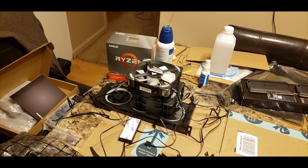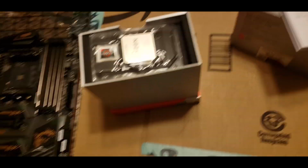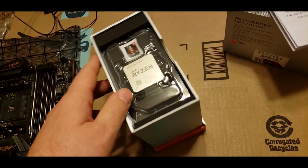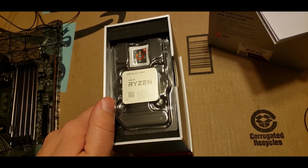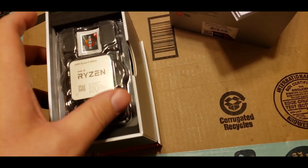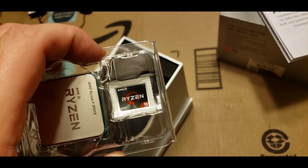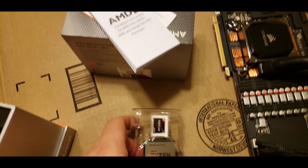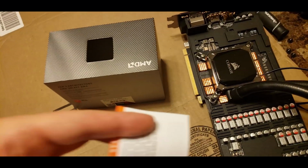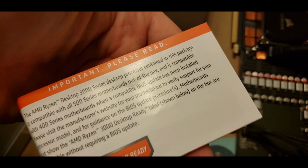Let's look at the Ryzen next, and then we'll look at the cable extensions. You guys want to see something stupid? I was talking about this in the previous video where I was building out a PC. This is like when I had that 2700X out of the box, and I said that sometimes they don't give you anything else in the box. All right, so we've got the chip. We've got a little case badge. It says Ryzen 9, which is cool. Got a little manual here. Probably doesn't tell you a whole hell of a lot. Certificate of authenticity. Some kind of little information card, whatever the hell.